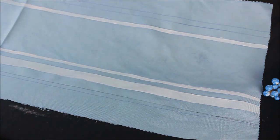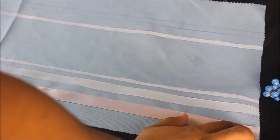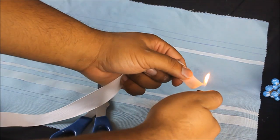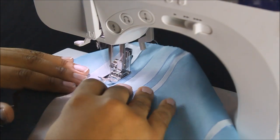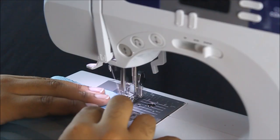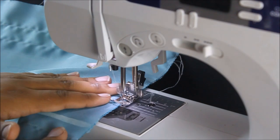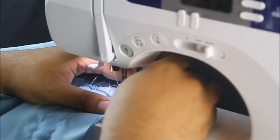Now we're going to take our three-quarter inch ribbon, measure it along the length, and make sure we have at least a half inch on each side so we can fit ribbon through later. We're going to sew down the ribbon on the outermost edges of both sides, then sew the skirt up the side seams and hem it all.